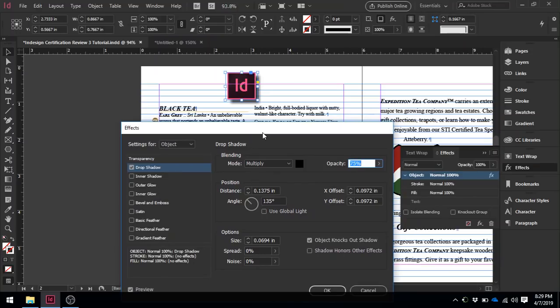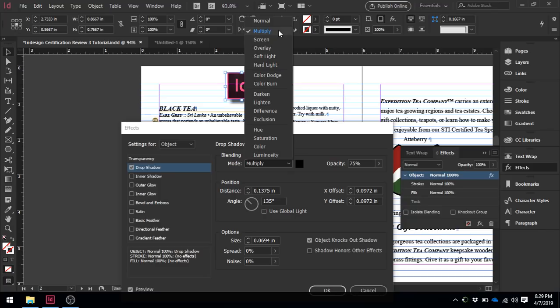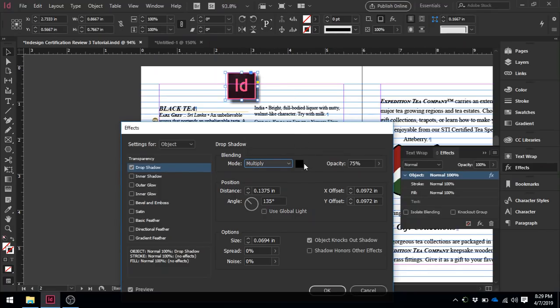With this drop shadow, we're going to do a multiply. I like that multiply right there. And we're going to have an opacity. Right now it's at 75%, and you can see that drop shadow around the outside. Change it to 40%. You can type the numbers as well. The distance from it, you can use picas, you can use inches. They all come back to the same default no matter what.